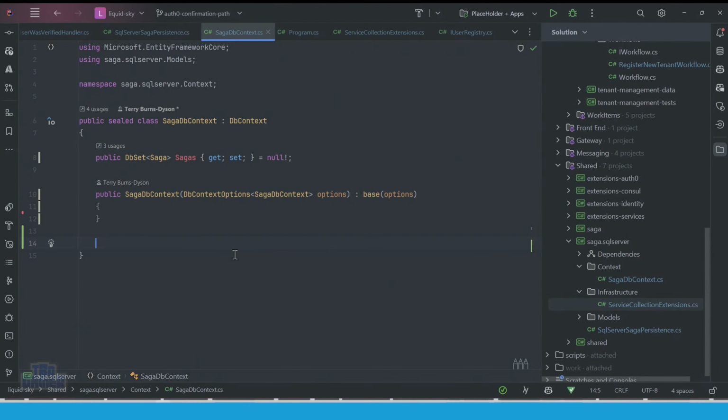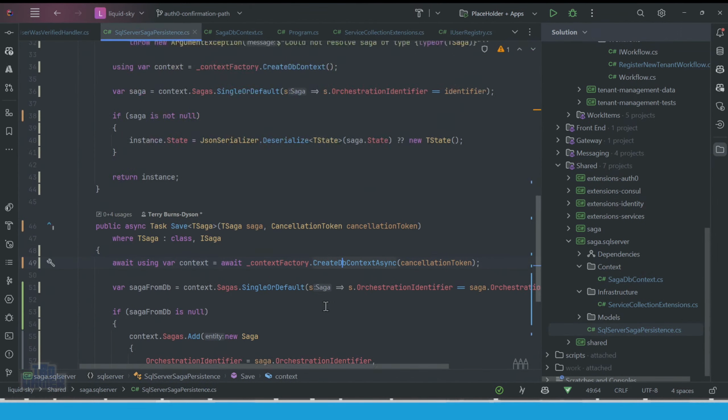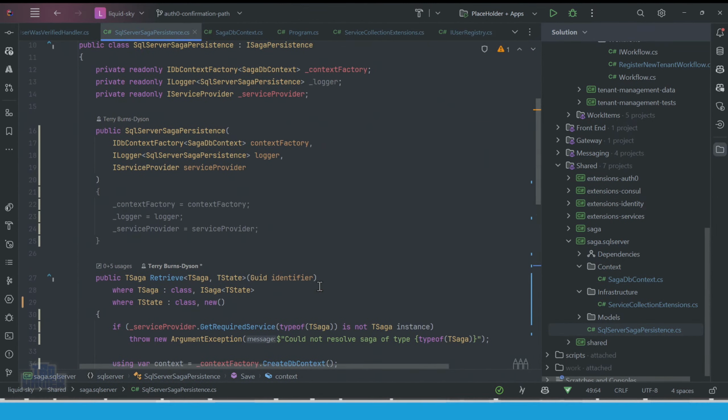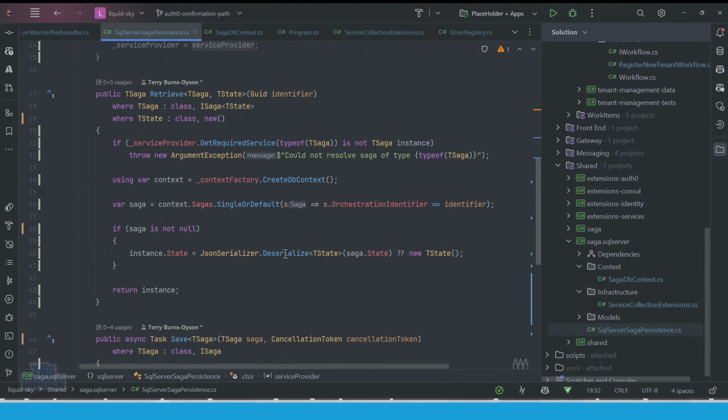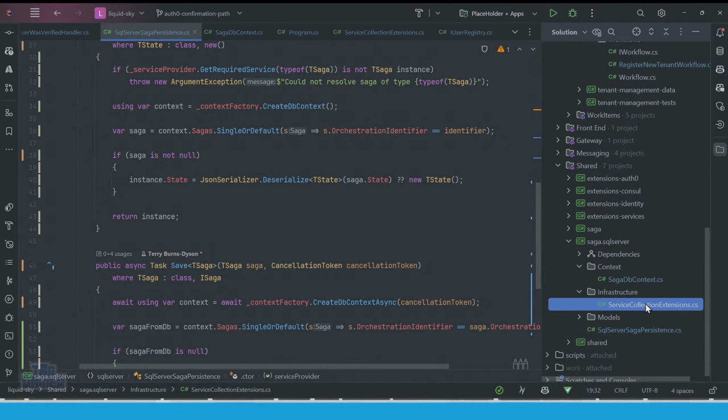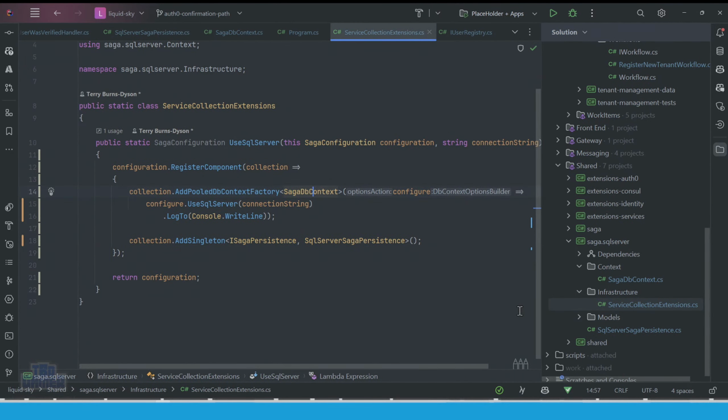I could put it in here. Hey, look, I put a logger in there. I could put it in there, but that feels unnecessary. The database should be in a good state where the persistence is going to work.